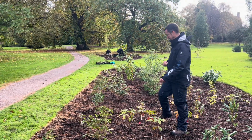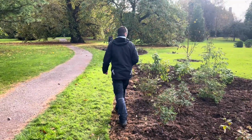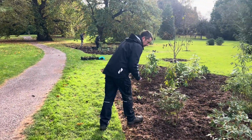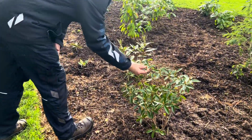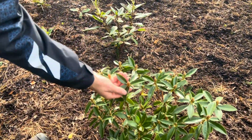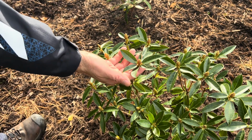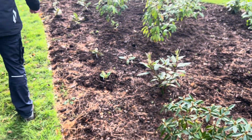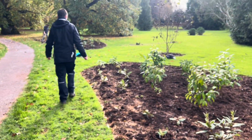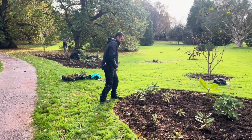And if you want to walk down to the other end of this bed with me, I'll just show you quite a few buds coming in. This is a pretty little one that's just forming flower buds. And if you look at the structure and the texture on these, they're beautiful in their own right, just as buds, before they ever open into flower. But what's wonderful is the range of different sizes, shapes and texture just of the leaves. This is another great one.